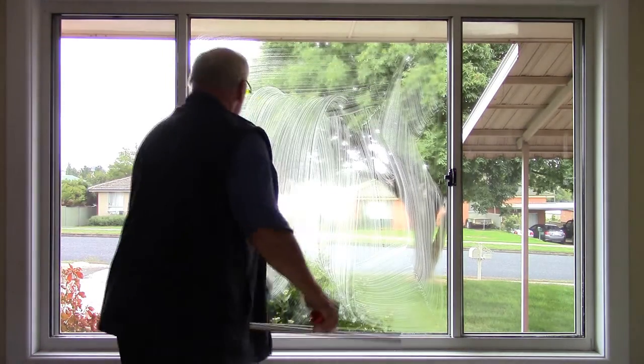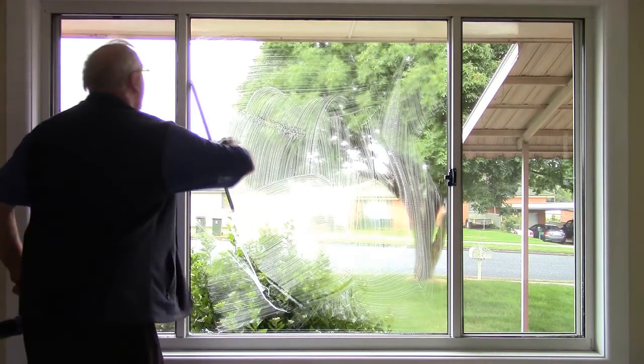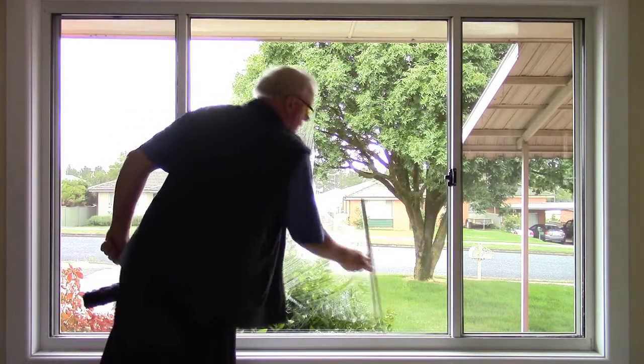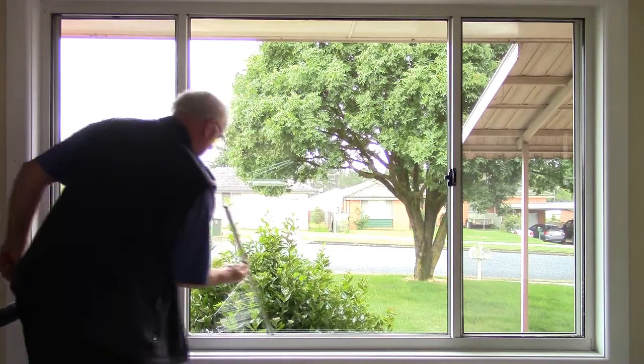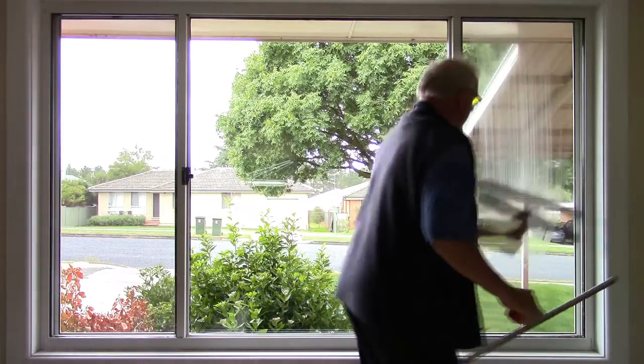Of course, these go quite well on shop fronts as well, but you can use much bigger squeegees with this swivel movement and use it easily. And just do this one.